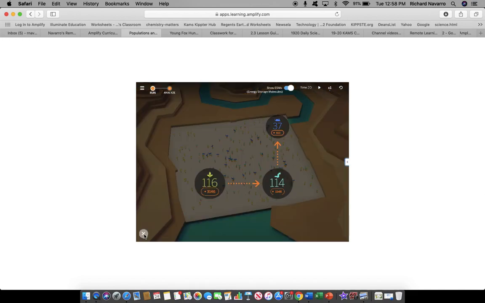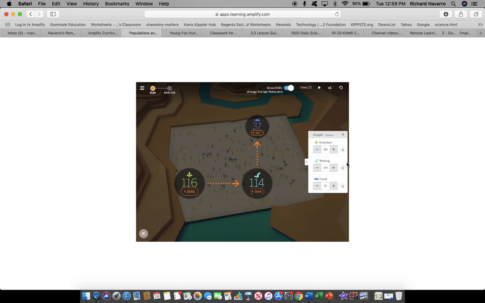And we'll make a note that our green leaf population is 116. Our wee bug population is 114, and our furble population is 37. So our next step will be we're going to increase this number of wee bugs. Correction, we're going to increase this number of green leafs dramatically.